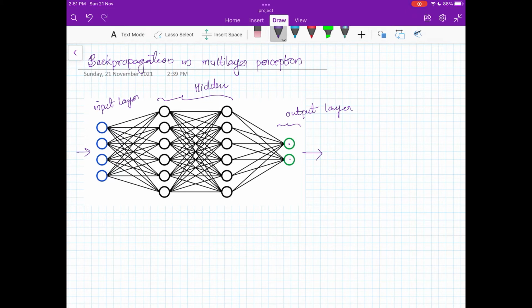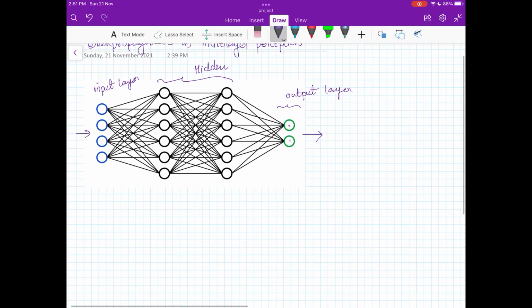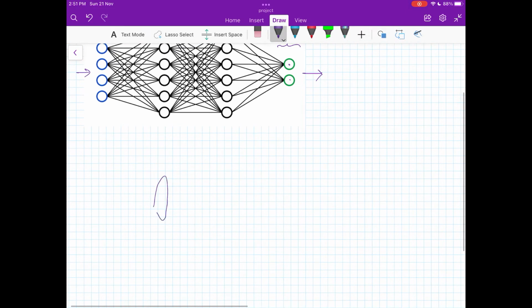That is, suppose this is a neural network. This is our input layer. These are hidden layers. These are the output layer. And we have connections between them. Then for every node at the output layer, we get the value of the errors from the training dataset directly.